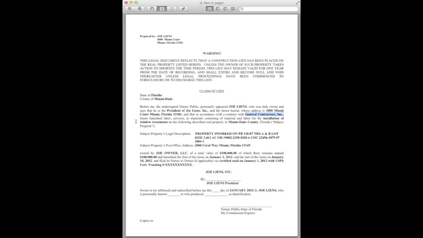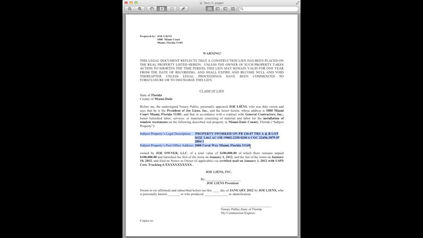Here the brief description is installation of window treatments. The lien also must contain the contract price or the value of the work you provided to the project. The lien must also have a proper description of the real property that you provided work for. The more information, I feel, the better. In this example, you'll see that I've taken the legal description of the property and also included a post office description, or a post office address.